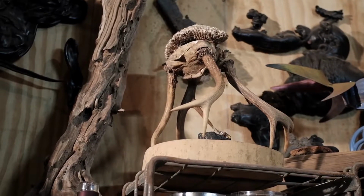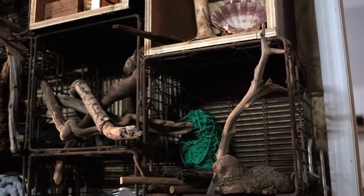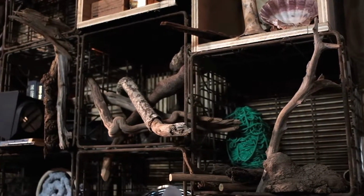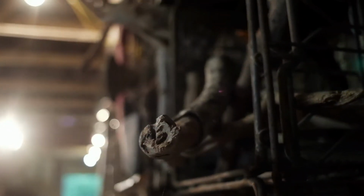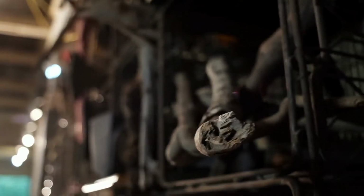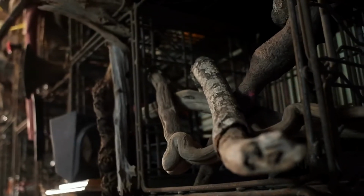It was an adventure. The reason I use found objects is because I find things all the time in nature that have been sculpted by the forces applied to them, wind and rain and water. And you see a branch and it bends and it's reaching for light. It's in motion. You can see it in its journey, in its path, and that's fascinating to me.